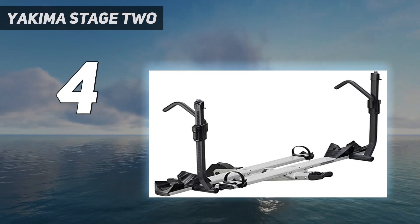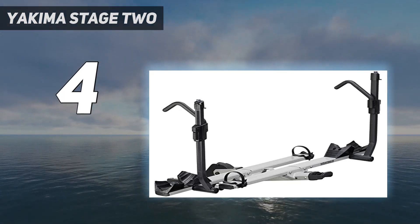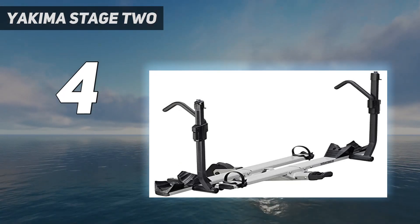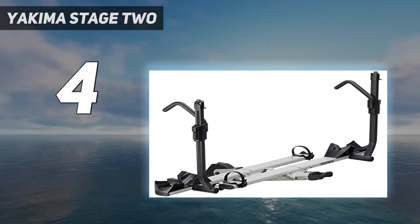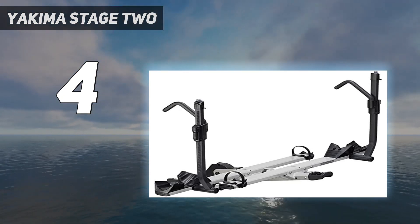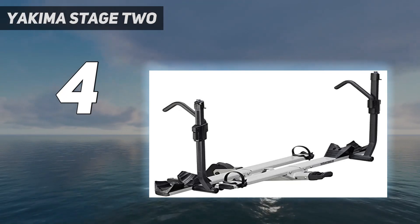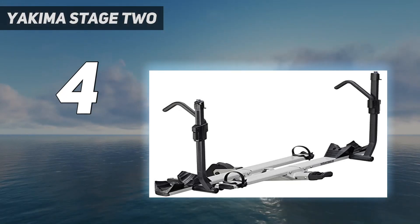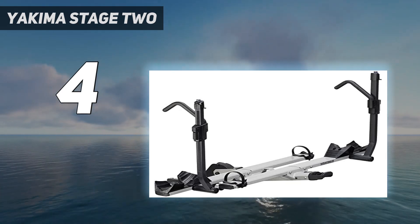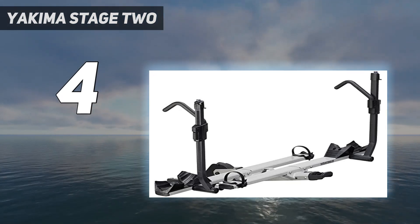It also has a remote tilt-release handle that makes folding it up and down effortless. If you own a heavy electric bike, you can purchase an aftermarket ramp-up loading ramp for around $100, which makes it easy to roll bikes onto the trays without lifting them. To prevent handlebar contact, the staggered bike trays can be offset. The Stage 2 is easy to install and remove, thanks to a speed knob that tightens an anti-wobble cam for stability and locks the rack to the vehicle. The clamp arms have integrated cable locks to secure the bikes to the rack, and there's also a welded lock loop for attaching an additional lock. You can get the Stage 2 in 1.25-inch and 2-inch receiver sizes and 2 color options. You can also add a 2-bike add-on to carry up to 4 bikes, in 2-inch only.